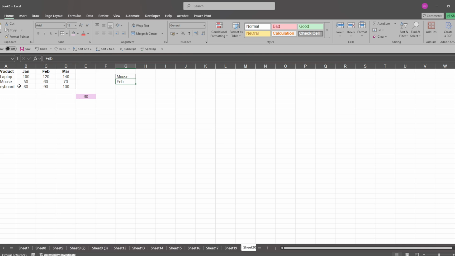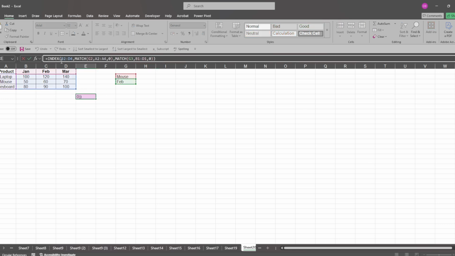To do that, enter this formula: =INDEX(B2:D4, MATCH(G2, A2:A4, 0), MATCH(G3, B1:D1, 0)). Here's how it works. The first MATCH function, MATCH(G2, A2:A4, 0), looks for the product listed in G2 within the product range in column A. Since G2 contains mouse, Excel finds mouse in that list and returns its relative row position.